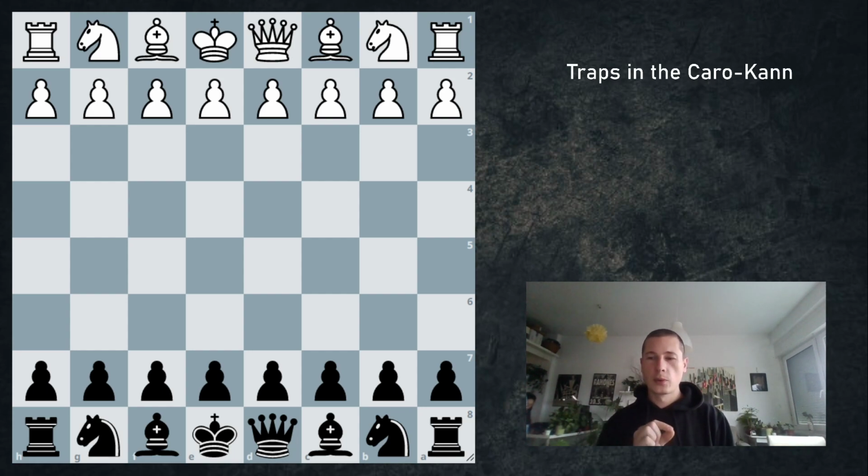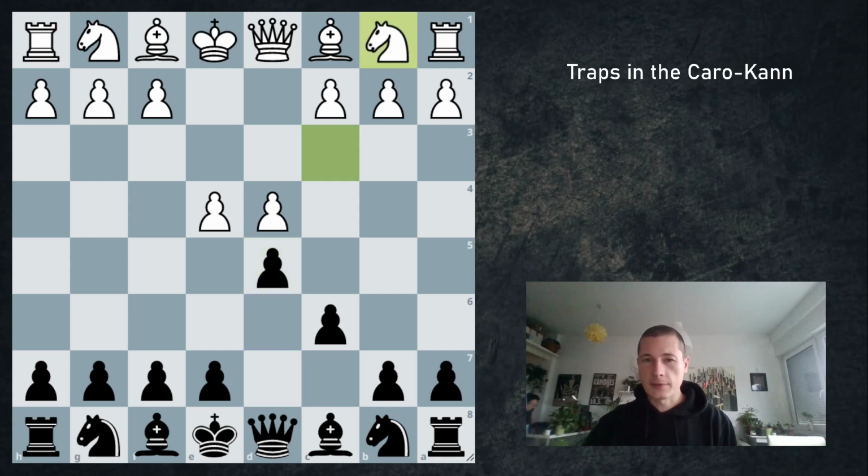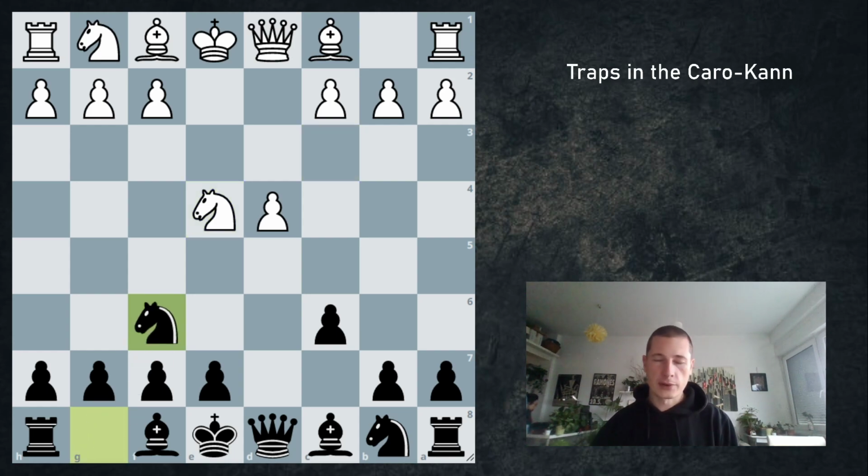This trap was played 700 times on Lichess, 700 times. So there's an extremely high chance that someone will fall for it. We are looking at it from e4, c6, d4, d5, knight c3, the classical, d4, knight e4, and now trying to go either for the Bronstein-Larsen or the Korchnoi.